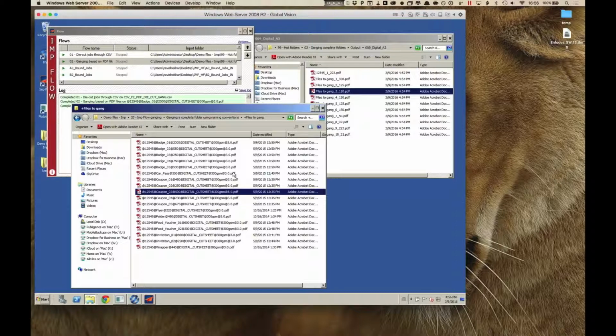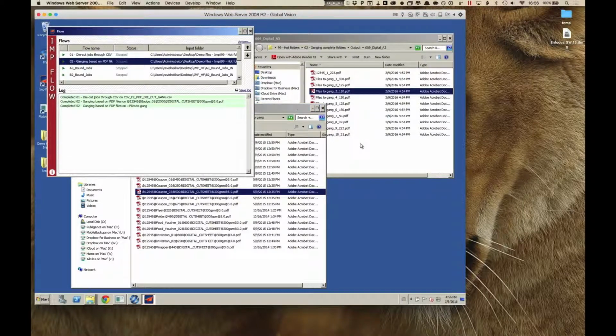So if you have an automation solution like Automation Engine or FileTrain or even Switch that can group files together in a folder, that can rename files, those typically are very, very easy operations in those types of applications, then you simply gather the files that you want to gang in a particular folder, and you make sure that folder is dropped into the input folder of ImpFlow, and you get totally hands-off calculation of layouts, imposition PDF, imposition JDF, die lines, anything that you want out of there for all of the components that you had in that input folder.